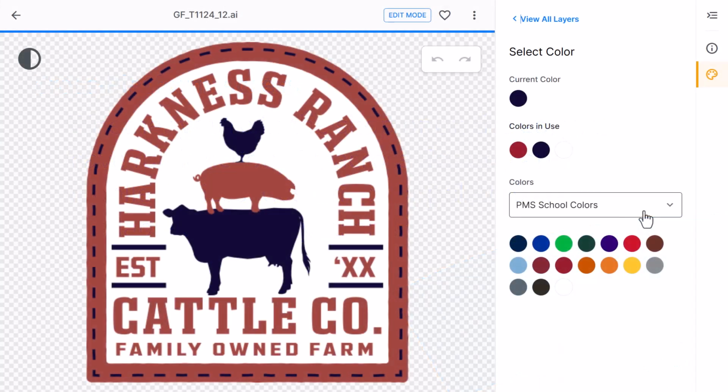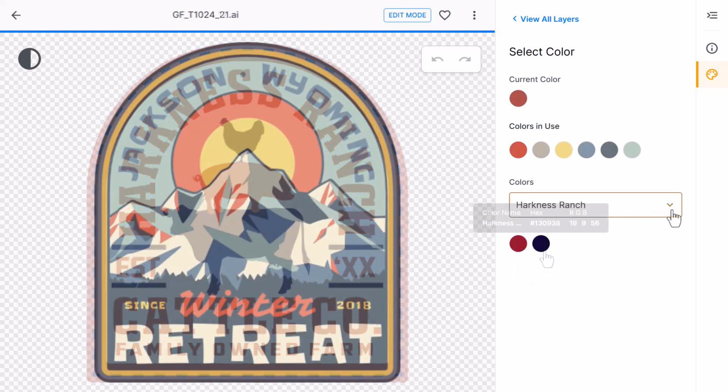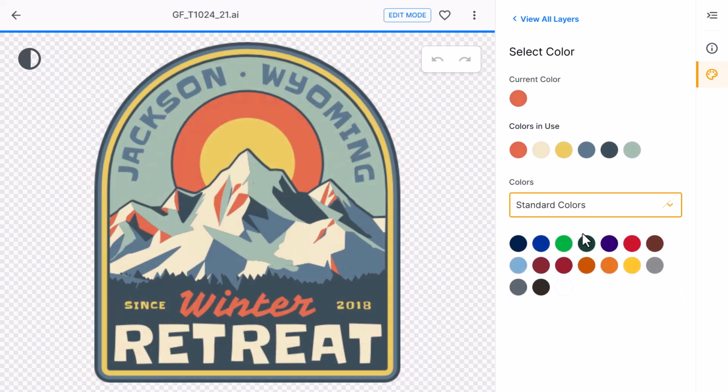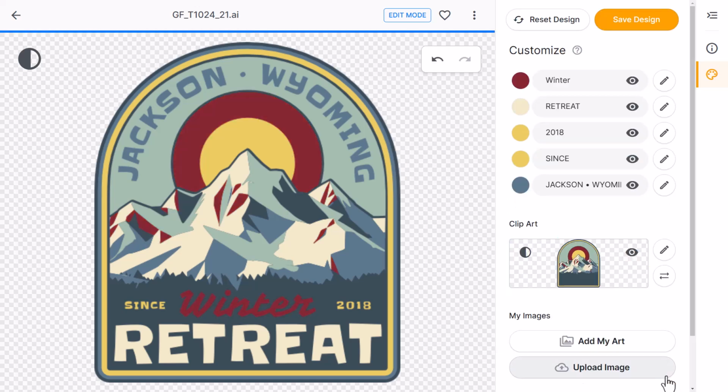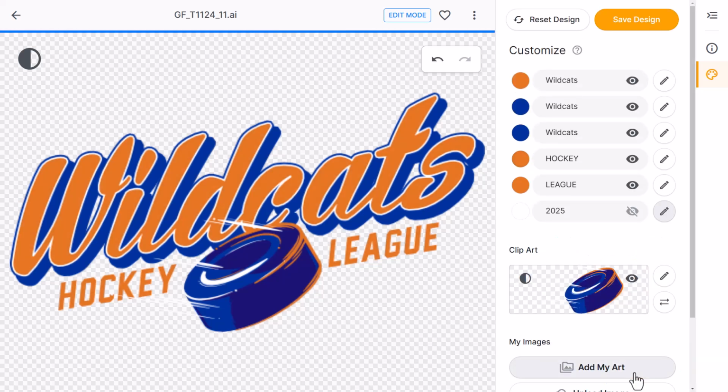So what's it look like in real life? Say you're working with a big client that needs every design to be spot on for their brand guidelines. Instead of double-checking every color, just create a custom palette with their brand colors and your team is good to go. Or let's say you've got multiple designers and production members collaborating on a job. By using a shared palette, every design element will always have the correct colors, no questions, no mistakes. And for those shops that need to work with limited ink inventories, custom palettes make sure your designers are only choosing colors of ink that you actually have on hand. No more delays or reworks because of unavailable colors.